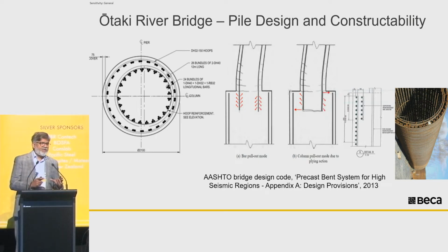If a pile is offset 75, we still have room for the column to bring it to the same position. That minimizes any unnecessary P-delta effect on the columns, and also doesn't make the structure look odd. If you're driving and you see one column moved 175 this side and the other moved 75 this side, people will always say, who's the engineer on that one?